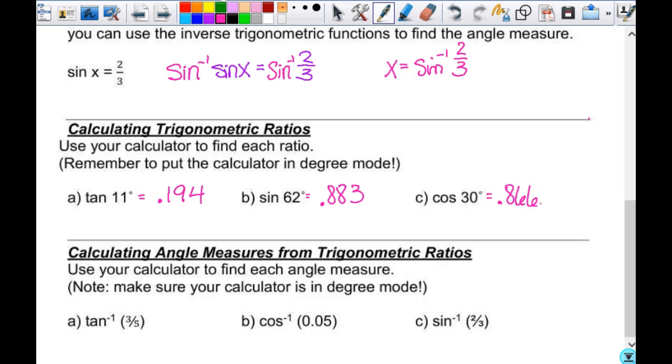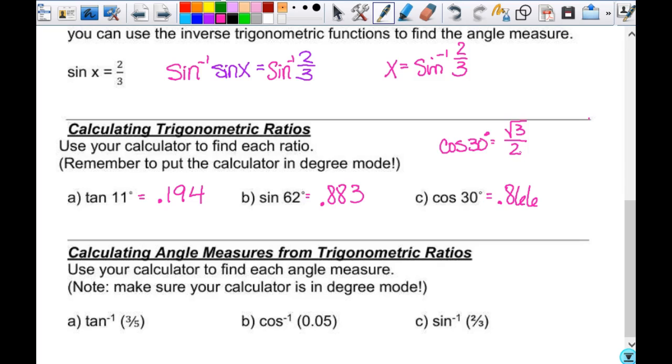Now, should you know what cosine of 30 is without typing it in? In geometry, for cosine of 30, we would have used whatever was happening in the calculator, most likely. But you should know what the cosine of 30 is from your unit circle. What's the cosine of 30? Square root of 3 over 2. And you know what? Your only two options are 1/2 or square root of 3 over 2. It's clearly not 1/2, right? So square root of 3 over 2. So that's what you have right there. Now type in the square root of 3 over 2 on your calculator, see if that's what you get. Really, the exact values are what we're using now and not that.